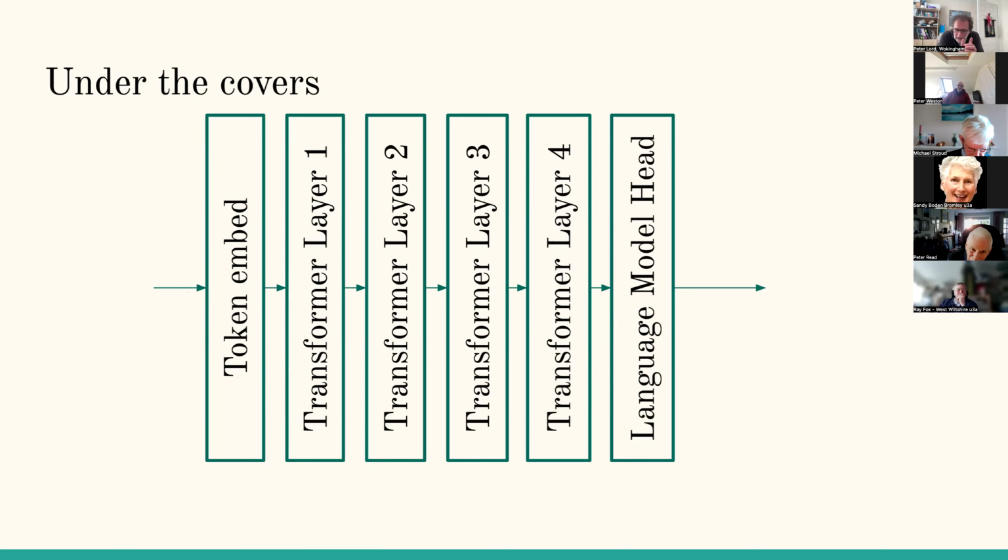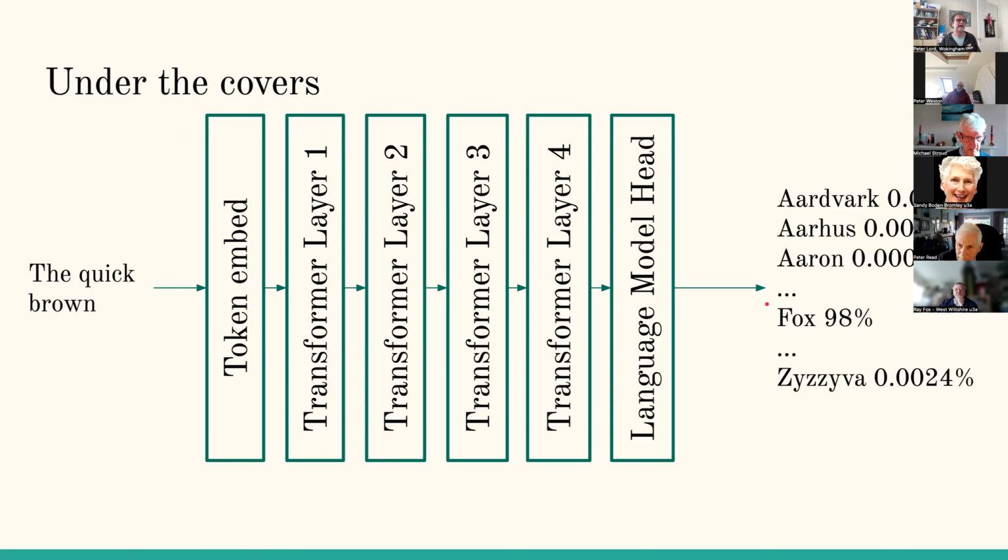Now, remember, "happy" space "birthday." This is the way these systems work. We type something in, we put an input into our artificial neural network. That text goes bump, bump, bump all the way through here. And what we get as an output is not what you're expecting. We actually get a list of all possible outputs with probabilities.